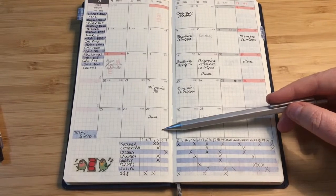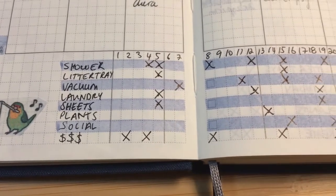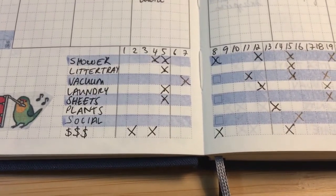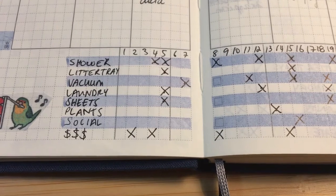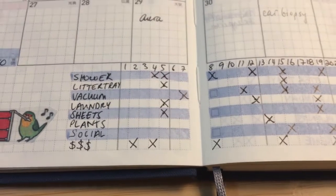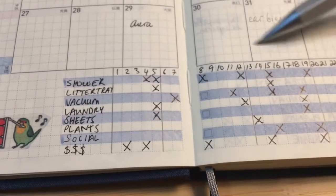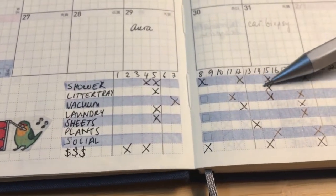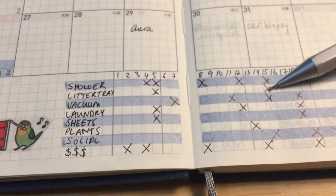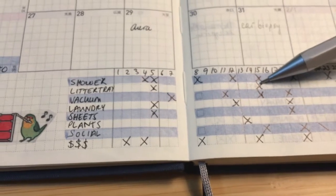And then I have recently added this little tracker to the bottom. And this is just things that I don't need to know that I've done them every day. I just need to know when I last did them. So they're mostly things related to cleaning. So I need to make sure that I change the litter tray at least once a week. If too much time passes, things get a bit stinky.